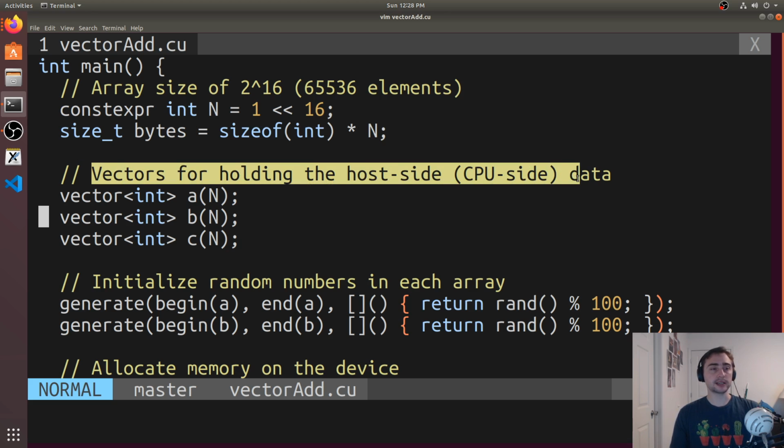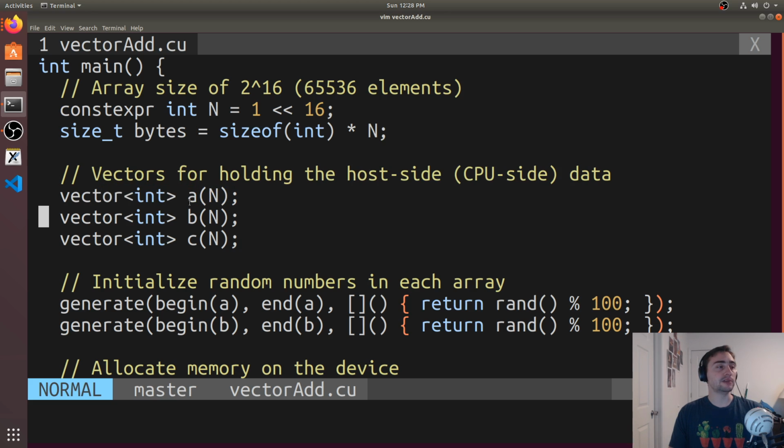Then on the host side, or the CPU side of things, we need to allocate memory. It's important to know that GPUs have their own physical memory and CPUs have their own physical memory. In this case, we're going to allocate memory on the CPU side, and we're just going to use std::vector for this. So we'll have a vector of integers, A, with n integers in it, and then we'll have one for B and C as well.